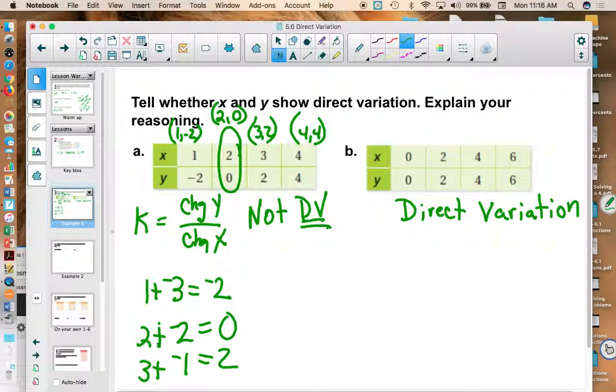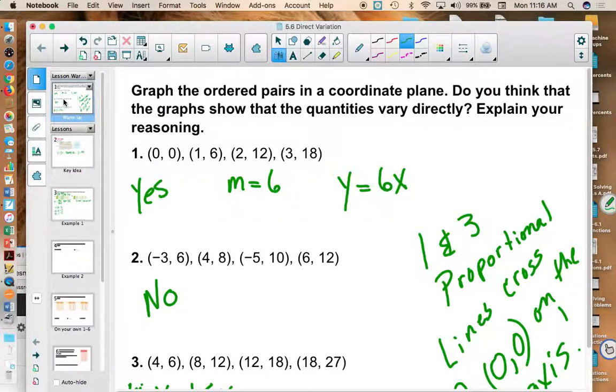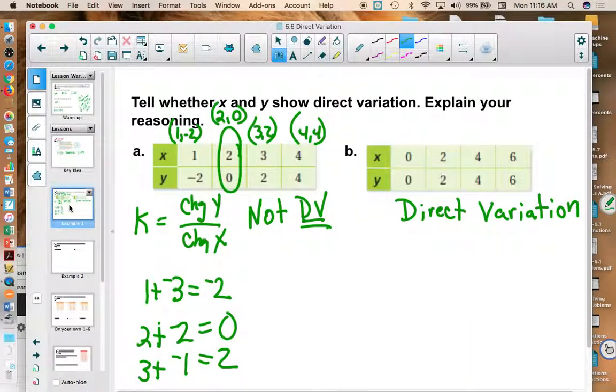But when you graph it, you can find it. Is it from yesterday? Good point. Okay, Miss Alice said, when we were back here on number 3, do you see the ordered pair 0, 0? No. So just the fact that it doesn't exist doesn't mean it's not direct variation. The difference in number 3 and this one is, I do see the ordered pair 2, 0. That in itself tells me I won't have a 0, 0. Does that make sense?